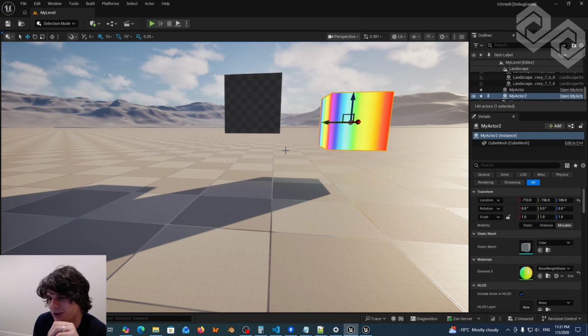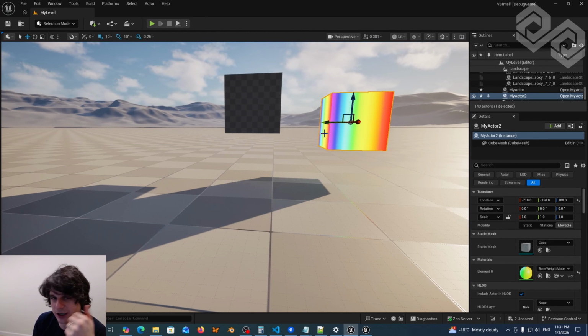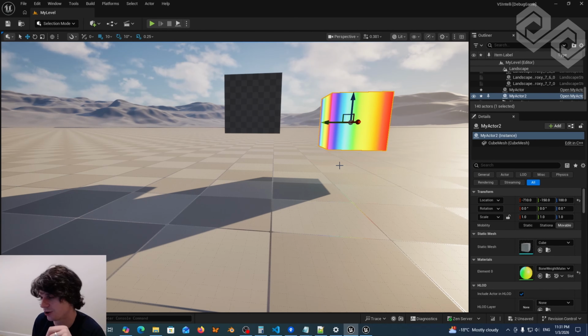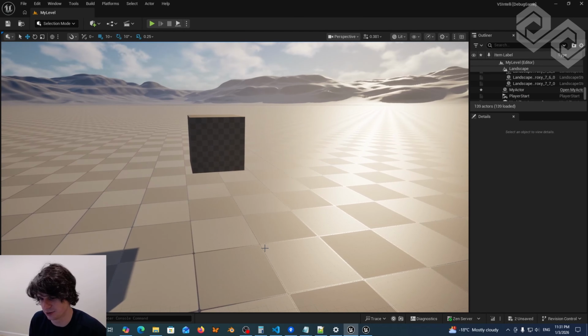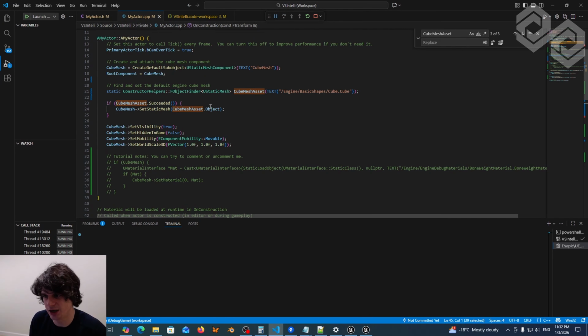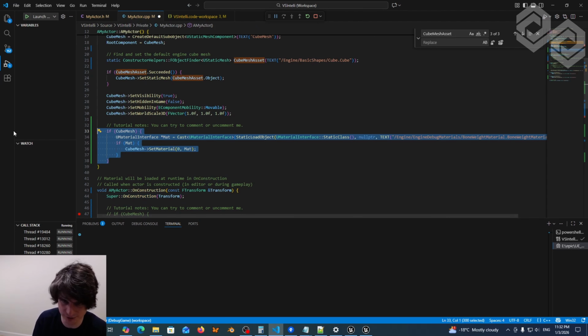This isn't exactly what I wanted to show you, but my goal was simply for now to show you that I'm gonna remove the material, and I'm not using unconstruction. So maybe I want to change it directly in the constructor. So what you can do is go right here. I can see that my new cube is having no material, and I could say, well, I want that to happen in my constructor. So you could go here, and I could change that. However, this will cause me issues, and I will show you.